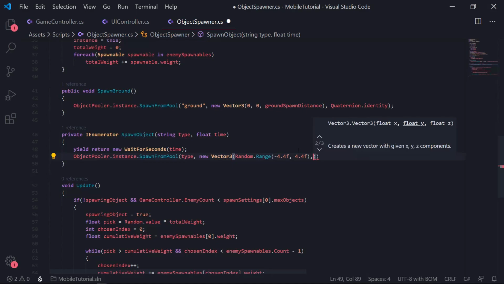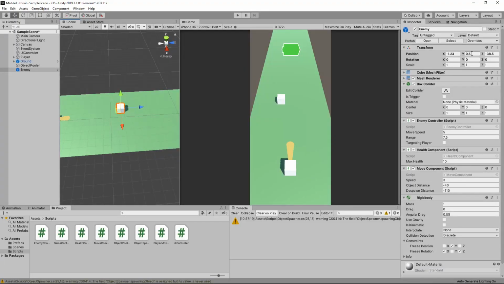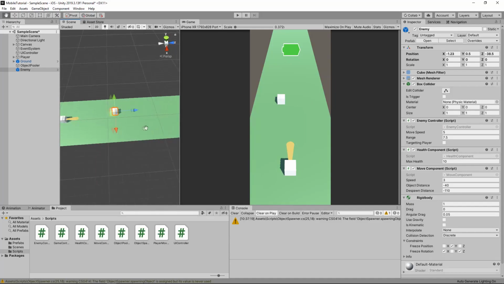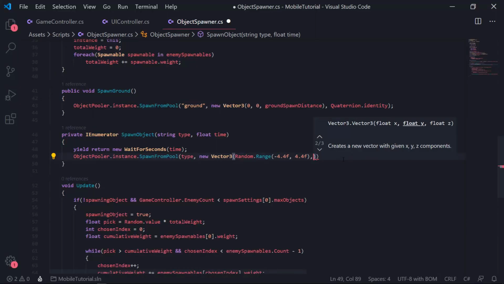Now for the Y value, let's have a look. Our enemy's at 0.5 on the Y, which is fine. And we'll also check the Z value while we're here. So we want to spawn the enemy where we can't see it. So somewhere around here. So I might set it to -3. So that was 0.5f and then -3f, sorry.